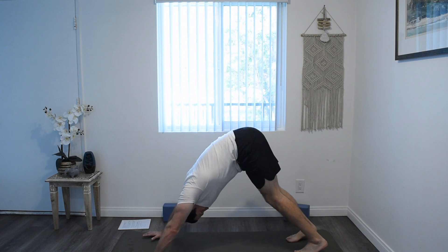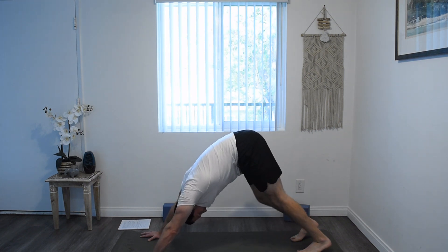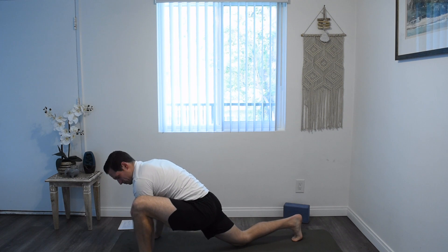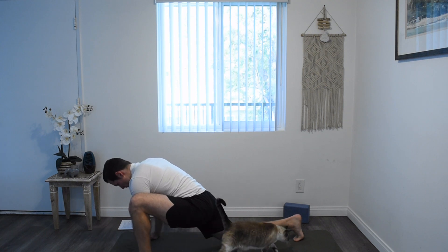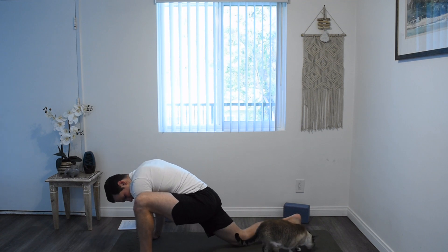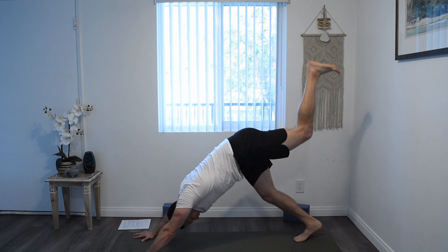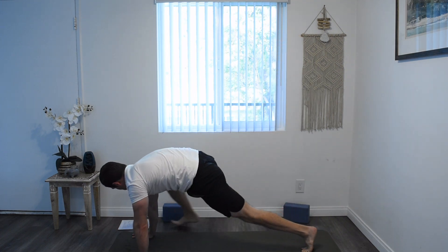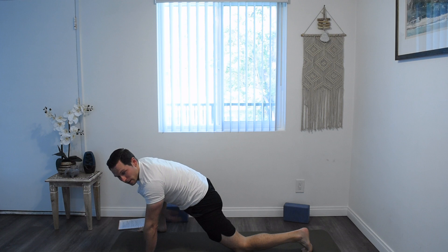And press back into downward facing dog. Since this is our first dog here, we can pedal out the legs, slight bend in the knees. Lift the left leg and step that on the outside of the left hand. You can drop the knee here. Sink down for a second into a runner's lunge, just to stretch that hip out — just a breath or two. Go ahead and lift the right knee, come back into three-legged dog, and plant that foot. Lift the opposite side — the right leg, three-legged dog — and bring that foot out and around the side of our right hand. Go ahead and drop the other knee and sink in, trying to stretch the hip for our runner's lunge. Breathing here.